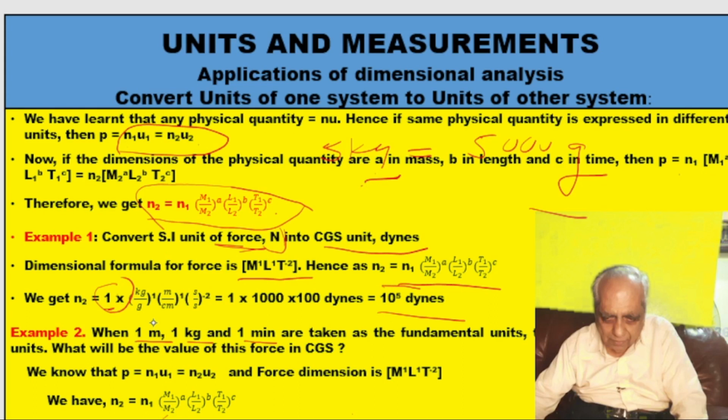So this 36 will remain, like what we did before. 1 kg is 1000 gram, 1000. 1 meter is 100 centimeter, so 100, and 1 minute is 60 seconds. So 60 upon 60, the S will get cancelled, but raised to minus 2. So 1 upon 60 into 60. If you do this calculation, you will get 3600. You will get 1000 dynes, because the 60 and 60 will get cancelled with this 36. So you will get 1000 dynes. Is it all right? Let us do some more sums.